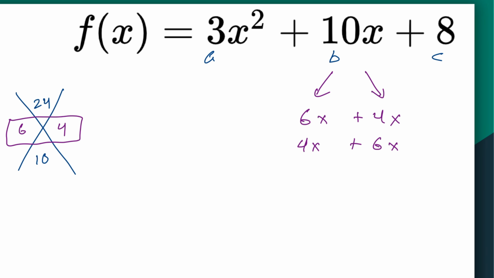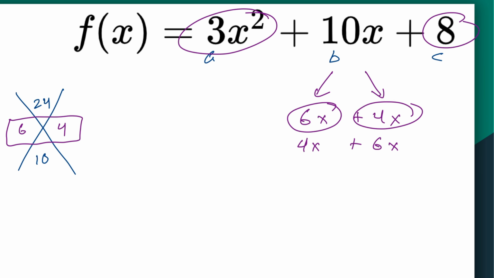How do you decide which to do? I try to look at the other term. 6x and 3x squared are going to have an easy greatest common factor, just like 4x and 8 will. If I did 3x squared and 4x, and then 6x and 8, it just doesn't seem to work as nicely to me, but you will get the same exact answer. So I'm going to have 3x squared plus 6x plus 4x plus 8, where then you'll have to factor by grouping. So I'm going to group.